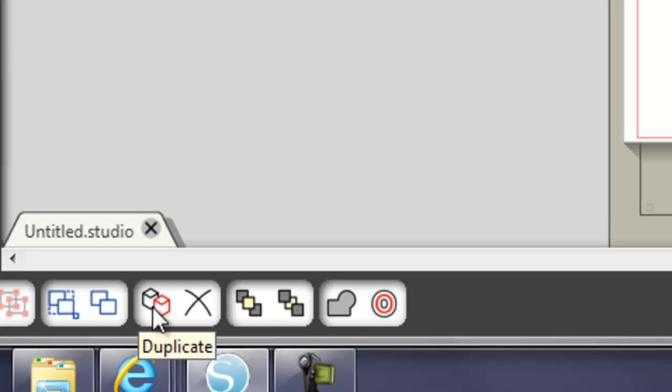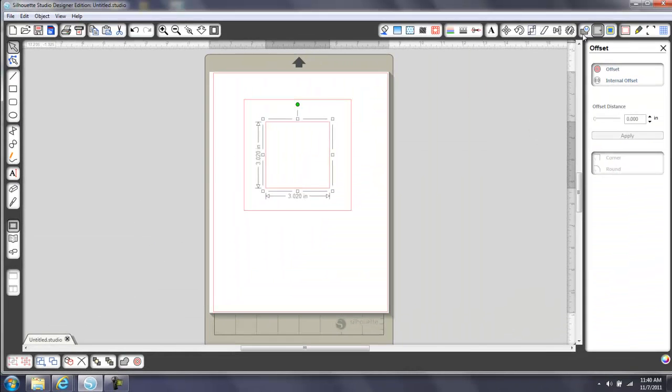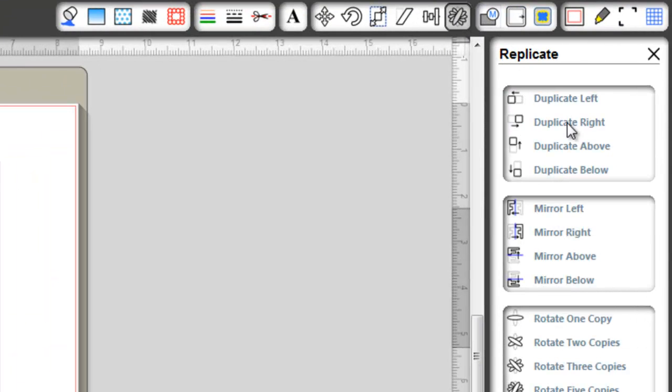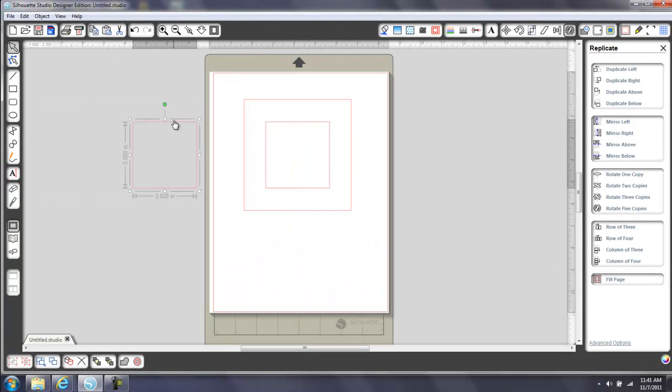Once I like the proportional, I'll make a duplicate copy either by going down here and pressing duplicate, or I can go up here and duplicate one to the right, or you can use any of this, so mirror right or left. So I'll keep one particular thing there.